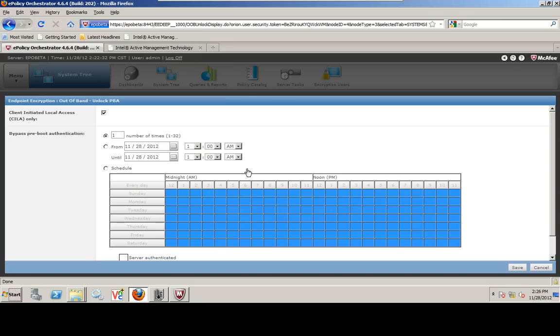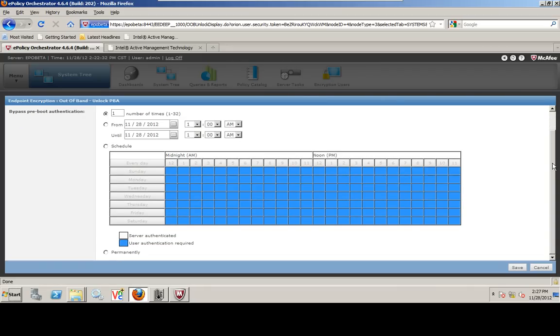In addition to the patching use case, this feature is also useful for help desk calls. If a user calls the help desk with a problem with pre-boot authentication, it's quick and easy to do this remote unlock rather than doing the traditional challenge response process. And finally, this interface gives us a way to enable a feature that we call location-aware automatic booting.